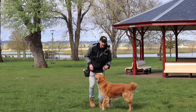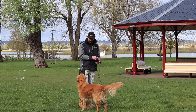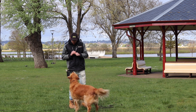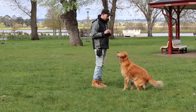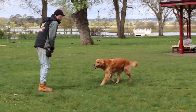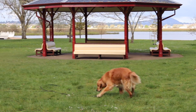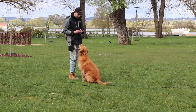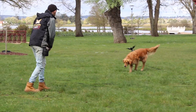What we've done now is the same exercise but progressing to a long line. You can just attach it to the end of your leash or to the collar — it's completely up to you. I've got Caesar on an 11-meter line. I'll throw the treat right out, he goes all the way out, and I just extend the distance. 'Caesar, come' — comes all the way in, good boy, yes. It's important that the dog comes in and stops. If he doesn't stop, we don't have control. We want to get him into the habit of coming in and stopping, so in an emergency I can quickly put the leash on. The long line also keeps your dog safe and prevents them from running off and getting into trouble.